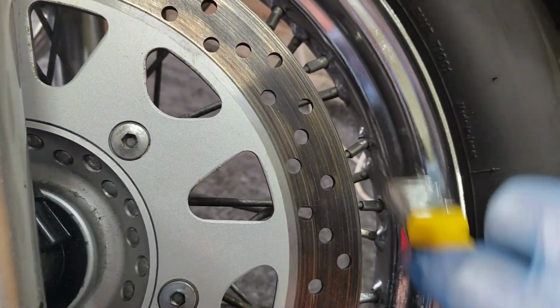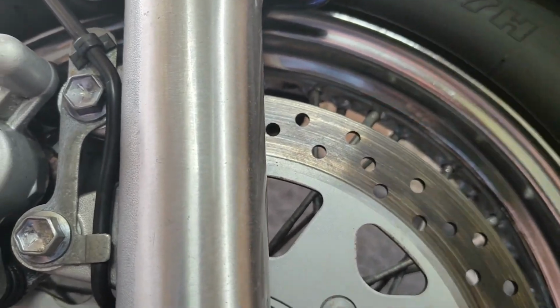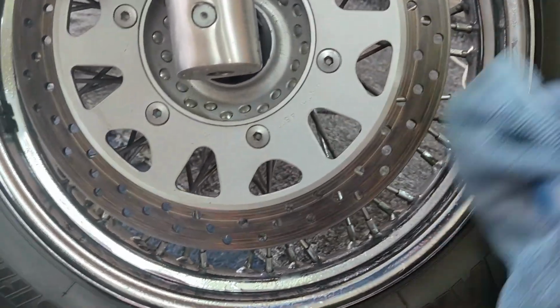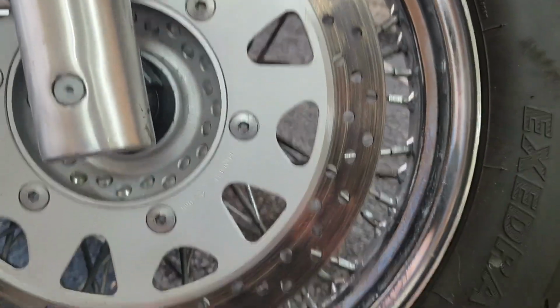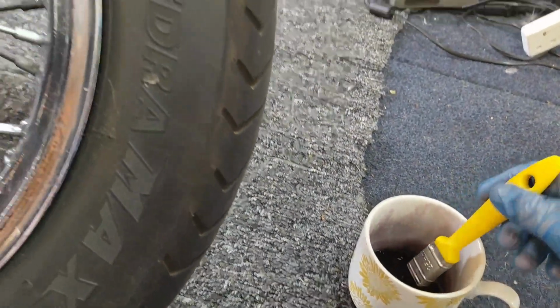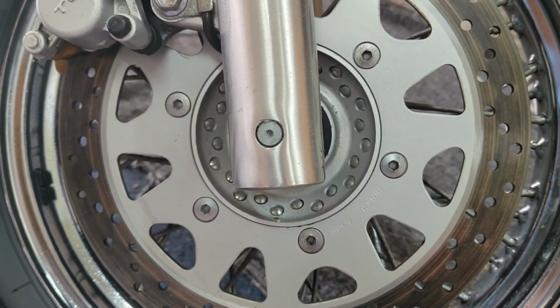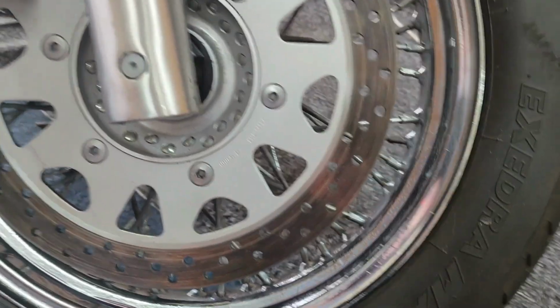And that is essentially it. What I'll typically do once I've done this is I'll dampen a microfiber with more ACF50 and just kind of level it out, spread it around where it needs to be. Obviously don't do the brake discs, but ACF50 is safe on electrical connections, plastic, rubber. It is safe on rubber, but obviously you don't want it on your tyres.